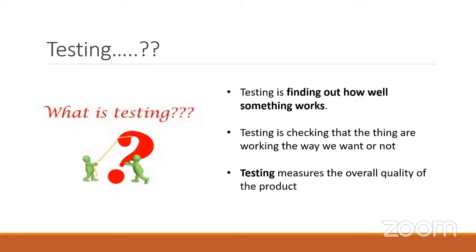Do you think we do testing in each and every phase of life? I'm hungry, I want to cook Maggie. Everyone is not an expert cook, but yes, everyone knows how to cook Maggie, right? Whenever we cook Maggie, if I'm having my friends with me, I need to cook the Maggie and I want to serve them, right?